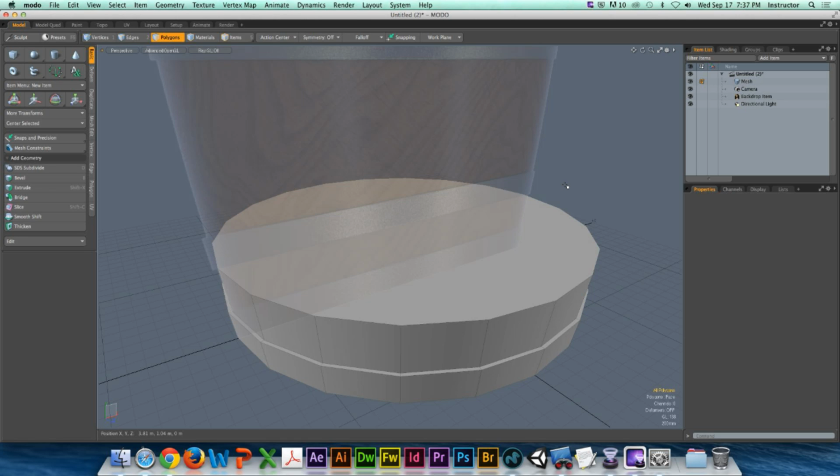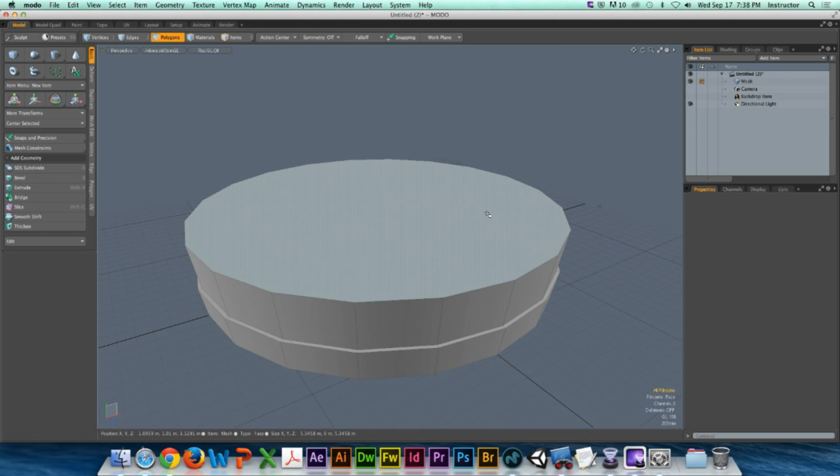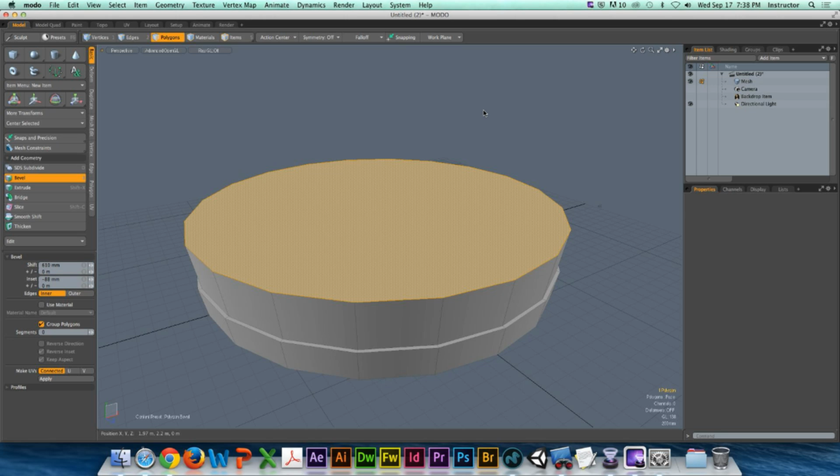Good, good, good. Hey guys, real quick, let me show you something that I'm seeing a lot inside this room. A cautionary tale when using the bevel tool, and this is something that you have to manage. Here's the base of my wine barrel. If I select that polygon and activate the bevel tool, and left click in the viewport, it looks like nothing's happened, right?